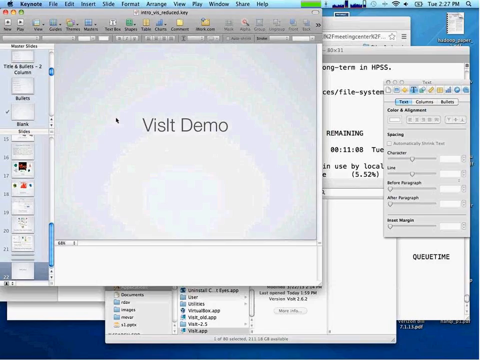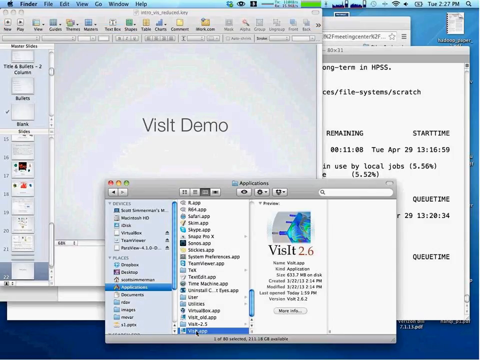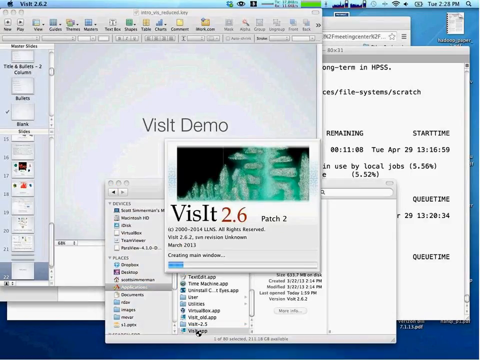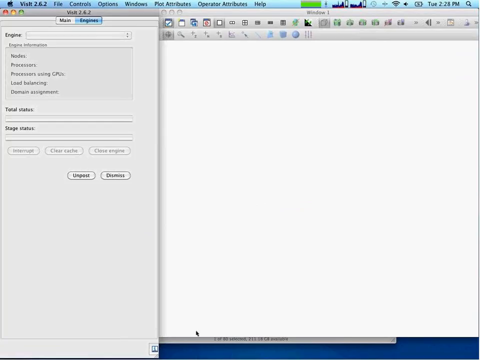Okay, so let's switch gears and open VisIt and walk through some basic options that you might do. Again, it's freely available if you go to the VisIt website, and you see the latest version. VisIt used to be kind of a bear to get going on the laptop. They've made it quite a bit easier now with newer versions. There are installers for Mac, Windows, and so on, so you should be able to download it fairly quickly.